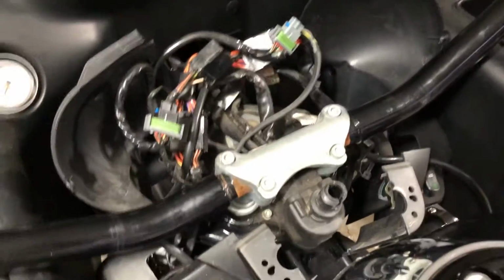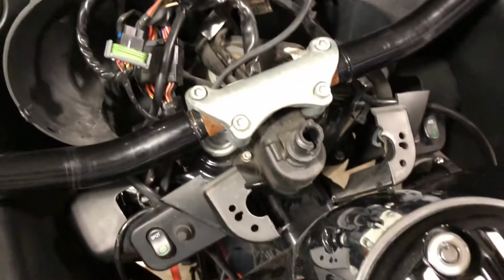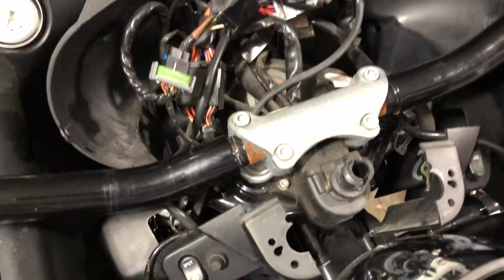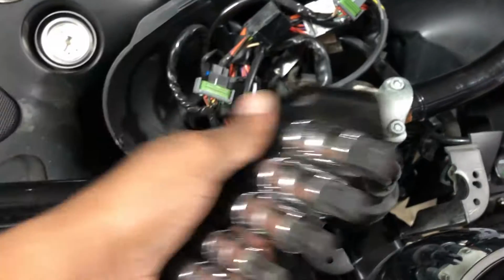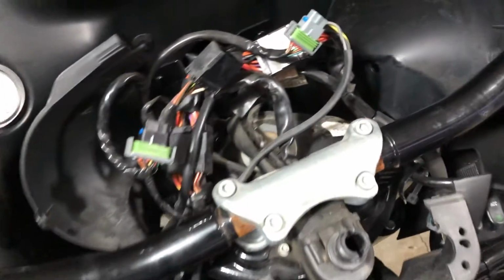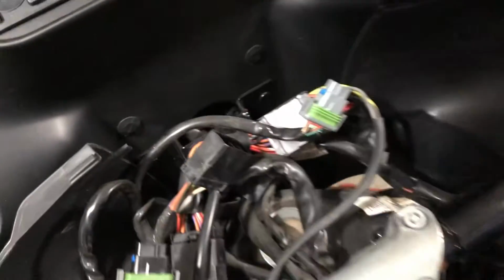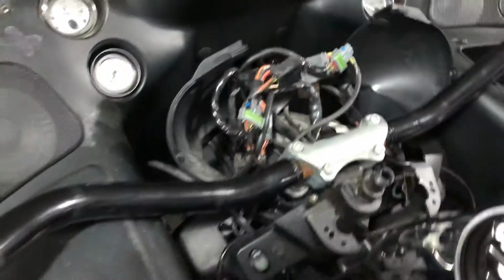All right, so I got this much busted down. I didn't know you had to take the screws out the side right here, but you can just kind of break it apart to get it off. Now I gotta take these loose. These are like Allen hex keys. And then I guess I gotta unplug the wires. Most bikes have a wire harness thing right here, but I don't see that, so hold on.